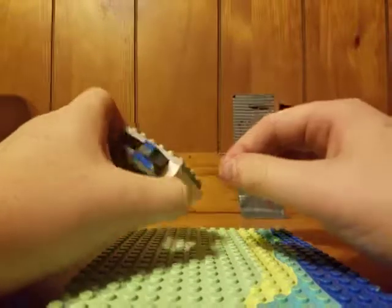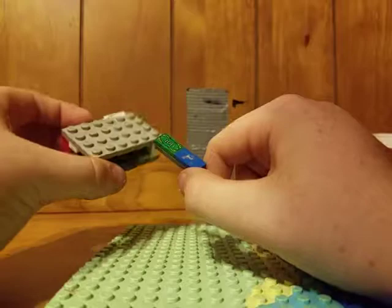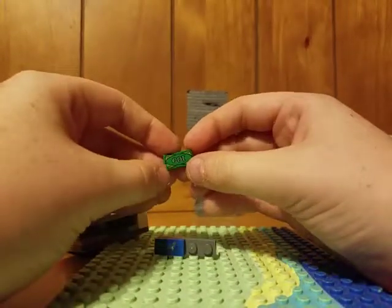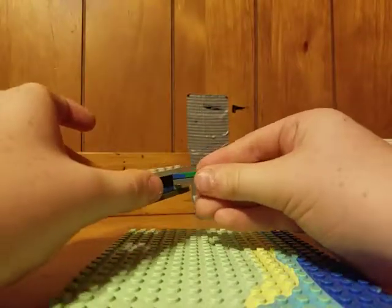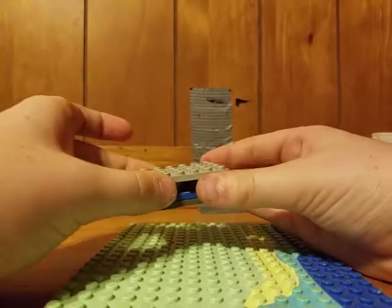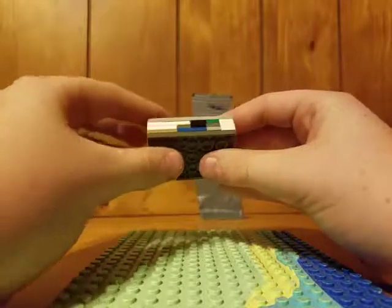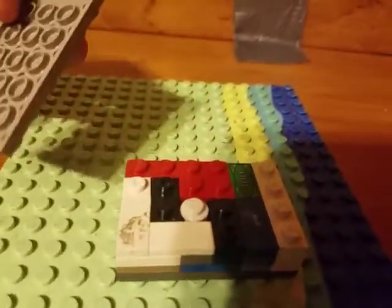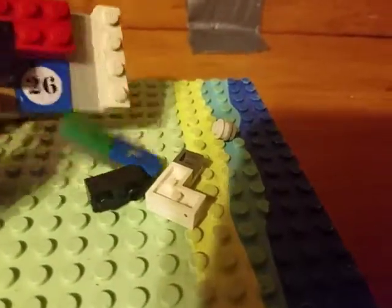Oh, it went all the way. Oh, a blue piece comes out. If we pull that just a bit more, there's our money. Get that money out — $100! When we're done, you can place this in backwards or any way you want it. Get a nice squeeze, place this back in. Now I'm going to show you how to build it from the top to the bottom. This is what it looks like without the top part on. There's a lot of sliding pieces, so I'll just pull some pieces off.